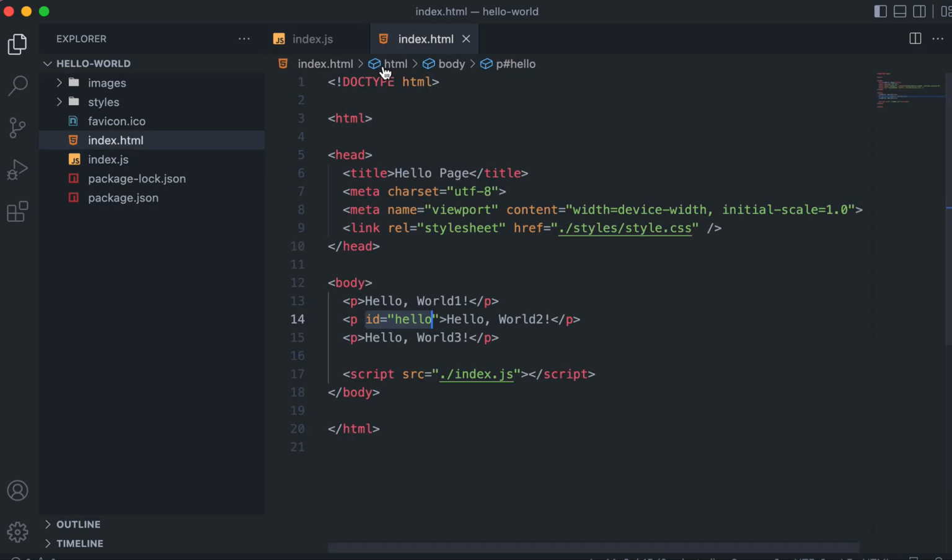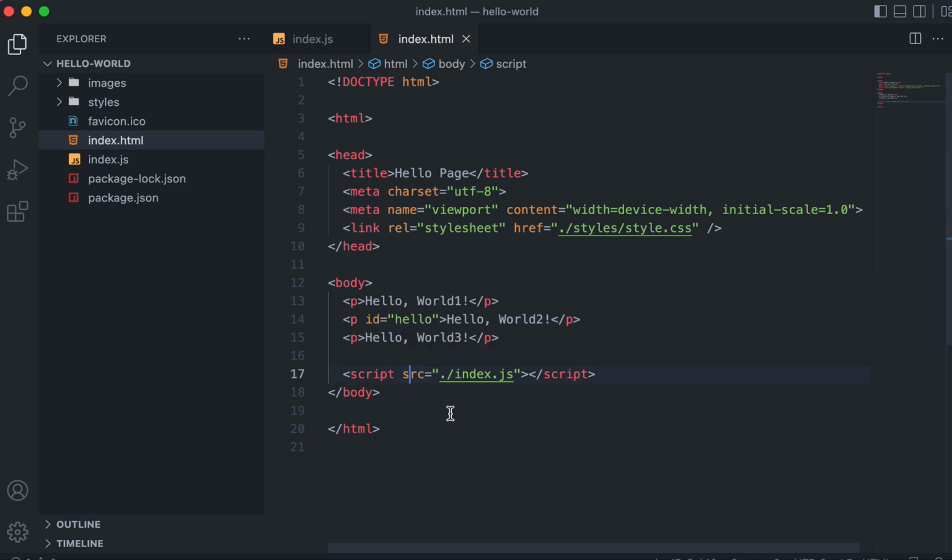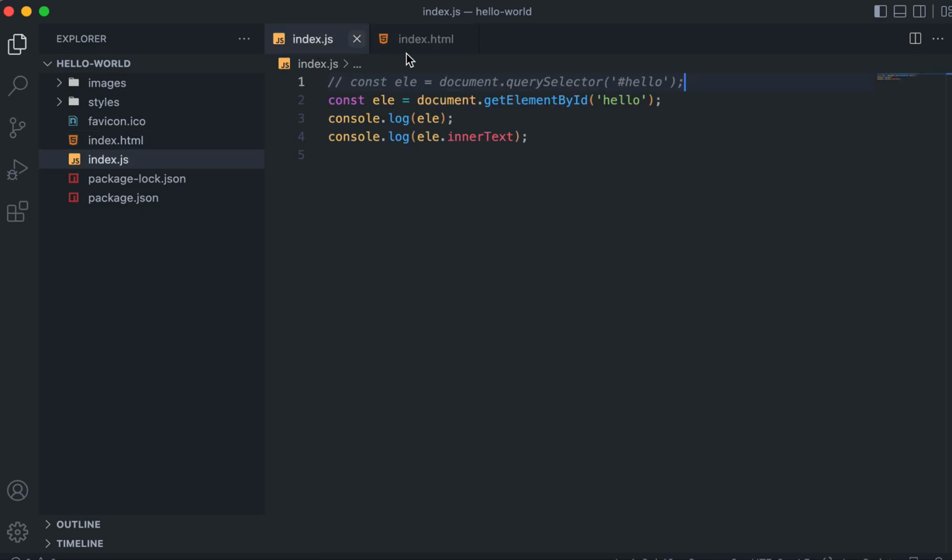Why? Because when the document is first built, the common things are classes, tag names like p, body, div, and ids. For these common things, JavaScript itself builds its own hash map, and that hash map is very fast, and then you can access that very quickly. So it's somewhat faster than that.